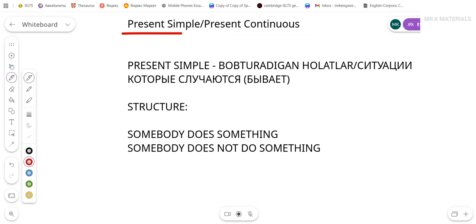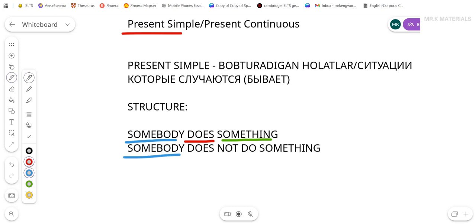Basically, we have our subject, that's somebody, that's a main character, and right after the main character, we have the main action, does. That could be somebody jumps, somebody reads, somebody sleeps, it could be any verb, as long as it makes sense. And then I have my object, does something, additional stuff that receives or gets the action. Alright, if it's negative, it's quite simple here as well.